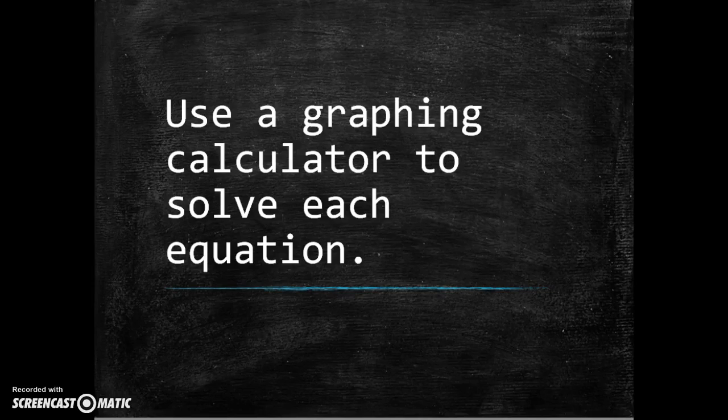Part 2, use a graphing calculator to solve each equation. So I'm going to tell you this. This is a great method. It's more of an introductory thing so you can see, oh, this is how I could use this. Most of the time I'm going to have you do this by hand in real life, but later on in your time in Algebra 2 or 2 honors, this is when you're really going to use it, but I want to expose you to it so that you're not freaked out when you see this later on.